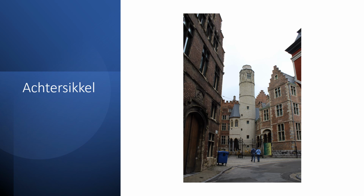This family prospered, and it long enjoyed political and social prestige and owned the buildings downtown here near the cathedral. You can see in the photograph that there are several different buildings in the plot. The high, round, white tower was built using sandlime brick instead of red brick, perhaps because they wanted it to stand out. Beyond it to the left, and unfortunately out of this photo, is a brick tower that is the oldest part of the complex. Another of the buildings behind this white tower was erected in the 15th and 16th centuries and now is home to a music conservatory.